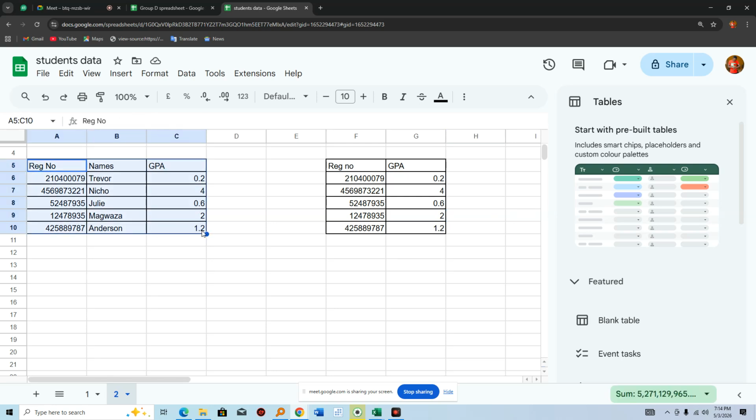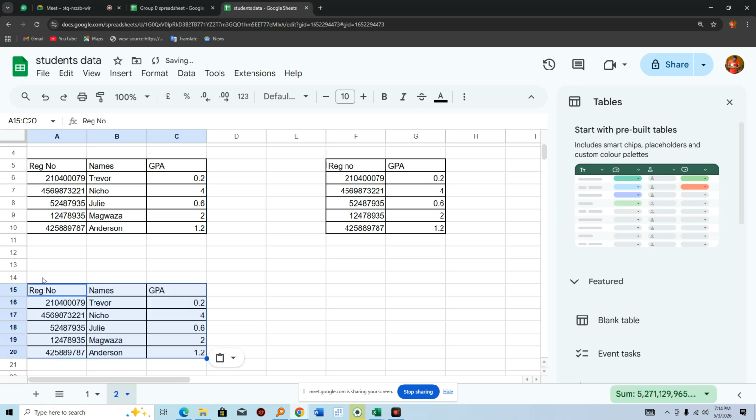Then you go to XLOOKUP. XLOOKUP will use the same table, so you just copy the whole table, then paste on row number 15. But before we proceed, let's look at the definition of XLOOKUP.